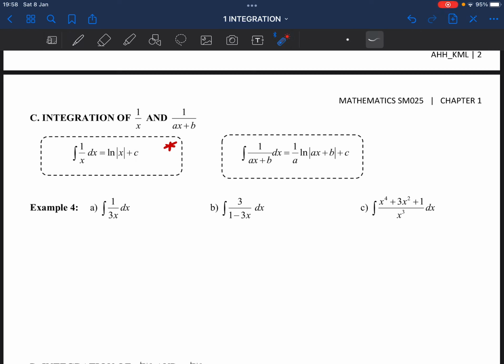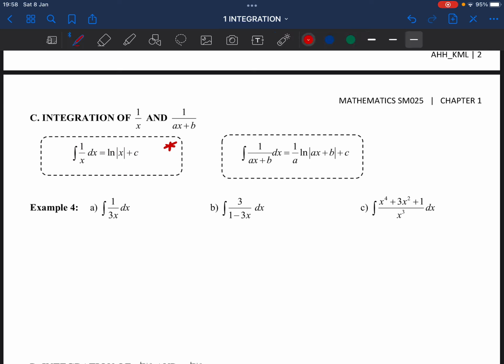So this one you have to remember, integrate 1 over x, you will get ln modulus x plus c. Okay, sebab apa kita tak naikkan power? Okay, because if you have 1 over x, let's say kita naikkan power, x power negative 1. Okay, we know if we integrate, power kena tambah 1, negative 1 plus 1, we get 0, bahagi dengan 0, which is undefined. So, nope, that is not the method, which is you have to remember integrate 1 over x, you will get ln modulus x plus c.